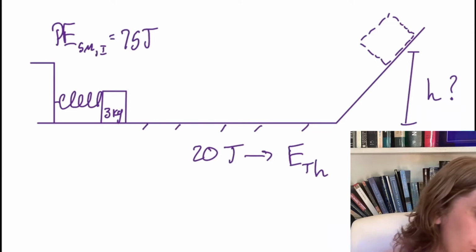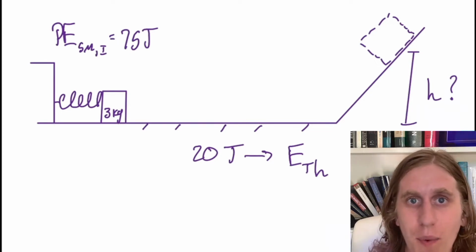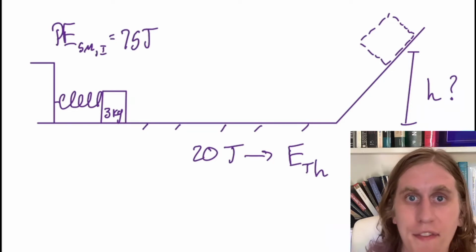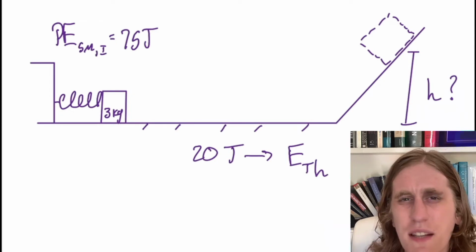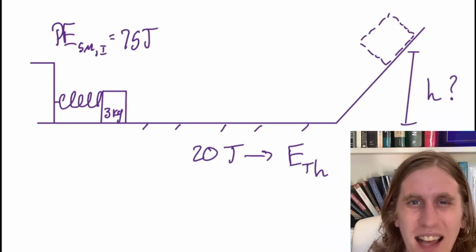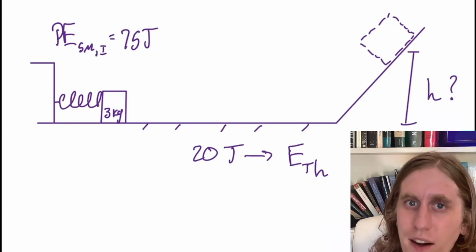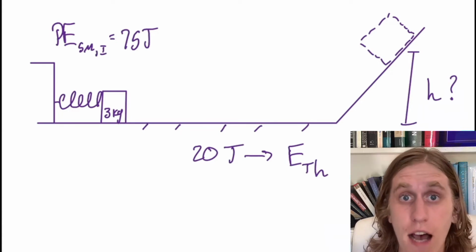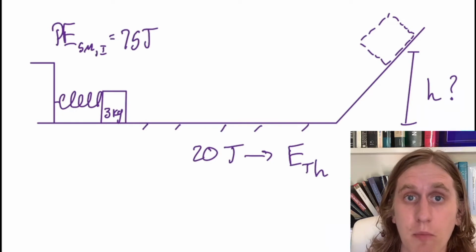It's then going to go up this frictionless slant on the right-hand side. The question we want to ask is, what is the maximum height of the block on the slant? Now, this differs from other energy conservation problems in a key way, in that instead of being given the values of the indicators, we're actually being given the values of the energies at particular points in time.